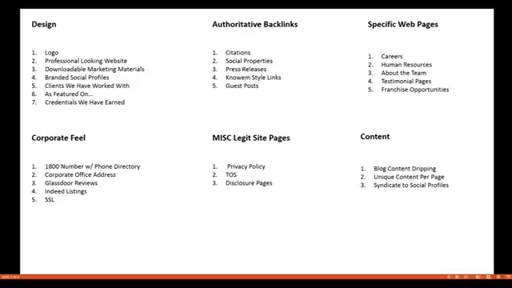Having these things builds the quintessential authoritative-looking brand, right? So let's start with design. A logo, guys. You spend 10, 15, $20 on Fiverr, you get a nice looking logo. It doesn't have to be this artisan type setup. Grab a logo, make it look nice, professional looking website. I'd make it look nice right here.